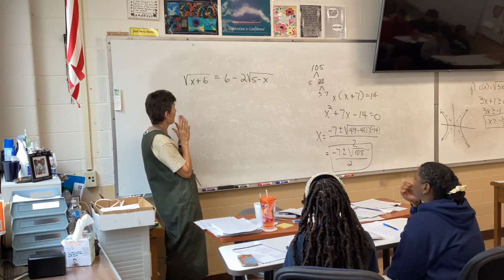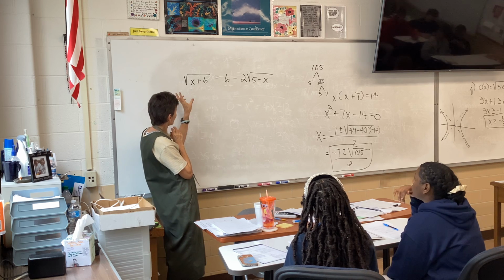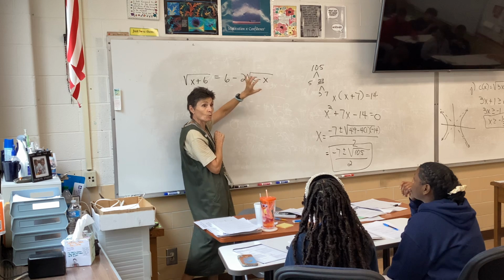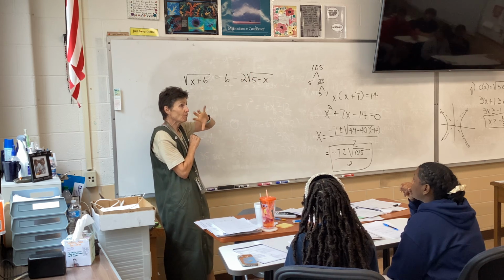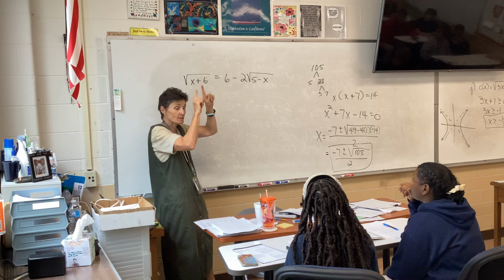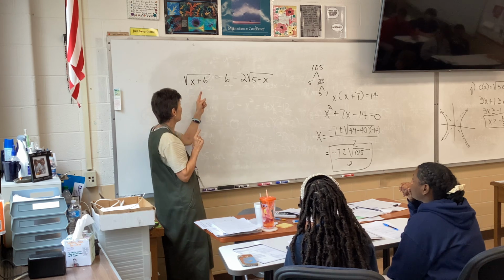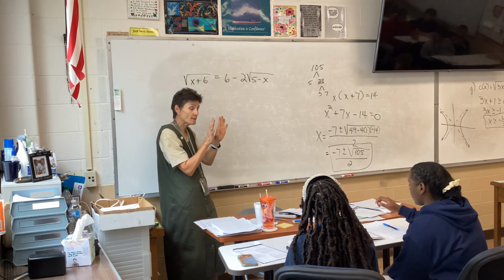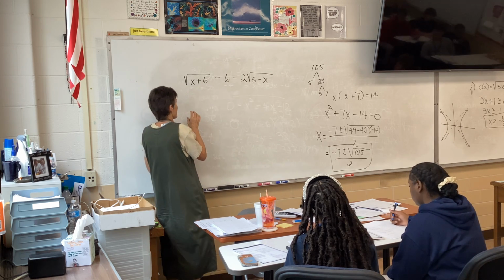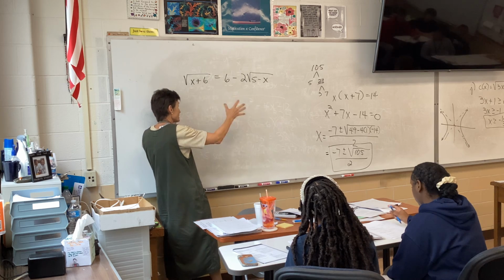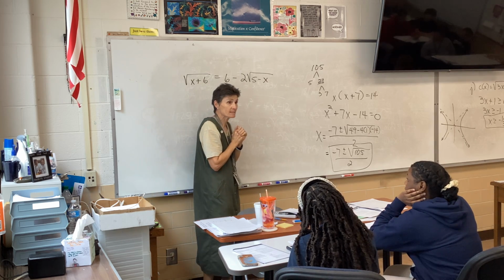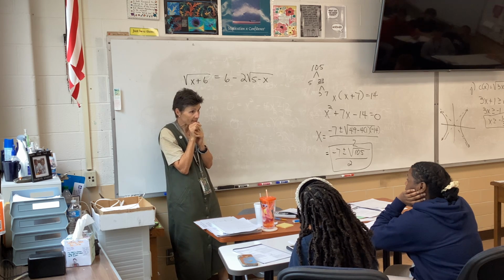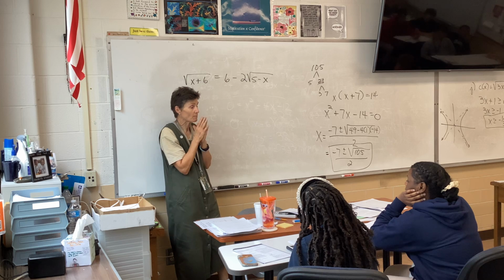So the way this problem is set up, we could graph this as one equation and this as another equation. Would you agree with that? And if we did that, we'd have two different equations going, two different curves going, and we would be looking where they crossed each other. Okay, so that's one strategy. You could also move everything to one side, get it set equal to 0, and then look for where it crosses the x-axis, right? Both of those are options.